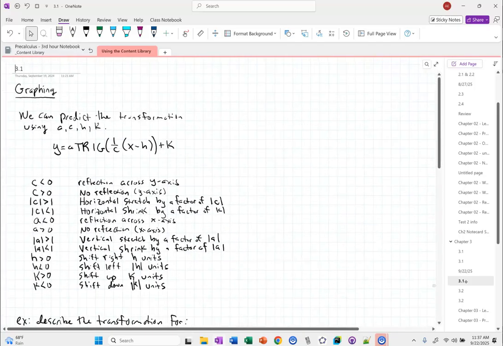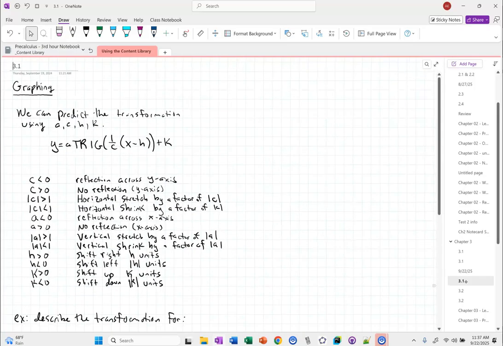So today I want to talk about graphing, and then we'll circle back to what I think is the most difficult skill in this chapter, which would be writing an equation for the sine or cosine function from just given information, not the entire graph, but only specific stuff. Like we'll give you the minimum amount that you would need to do it. I think that's the most difficult particular skill. That we'll save for the last part of 3.1. We're going to talk about graphing for today.